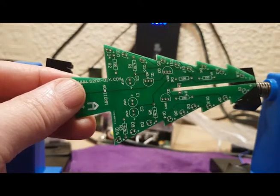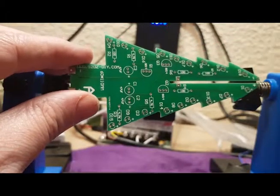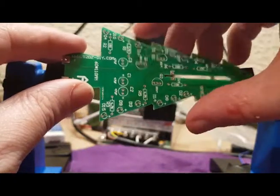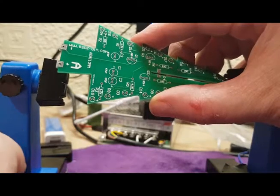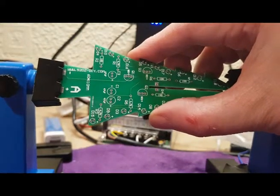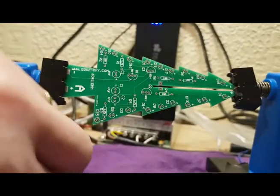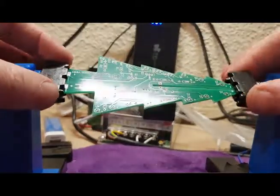So here's the next board. This is the A board, as it says there, and the one we've already done is the B board. So I'm just going to mount it in my little circuit board vise here. Push that under tension and tighten it up. So there we go. So now I've got access to both sides.